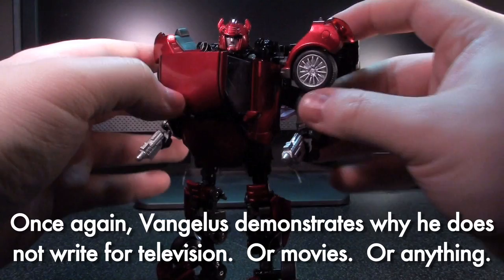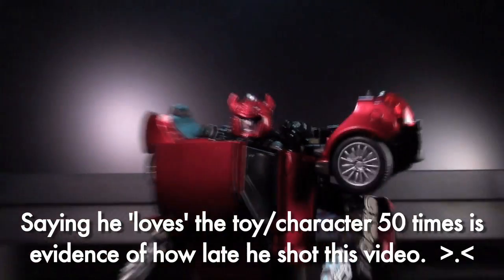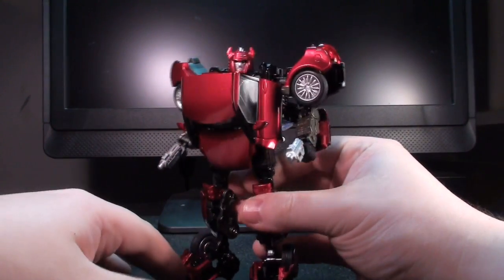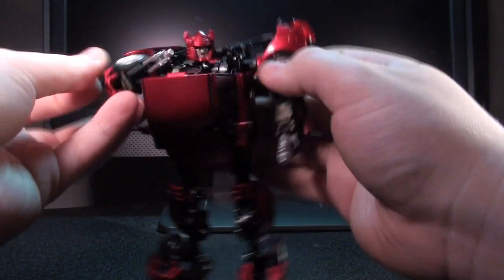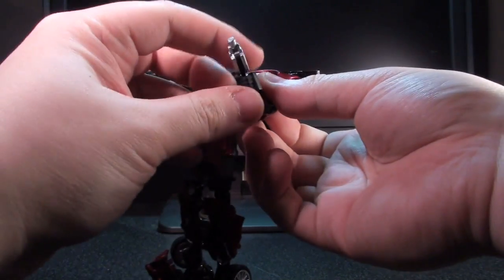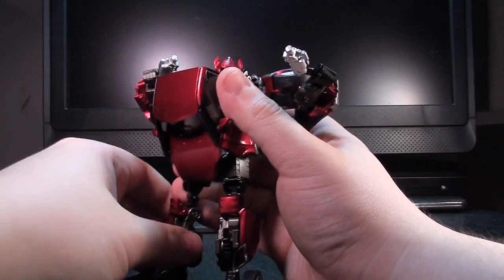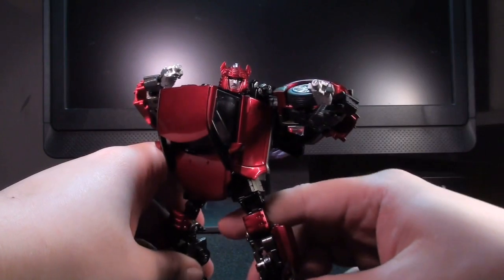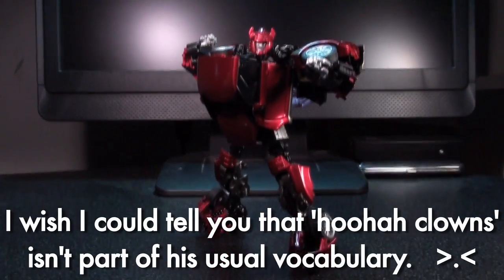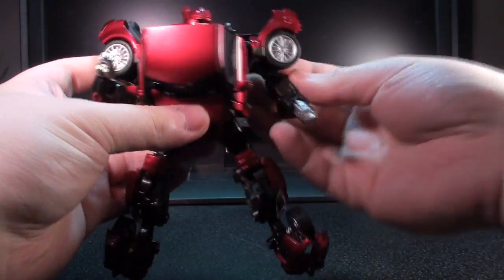So that combined with his grim, kind of uncaring expression on the head sculpt — I am in love with this toy and this character. He's at a high point for me in the Alternity line, because even though he's a bit of an experimental design compared to the other two, I feel like he's more solidly thought out. And with Bumblebee, he's Bumblebee, but I think that Cliff hits this mold a bit better. The metallic red is more interesting to me than that kind of flat yellow. His grim face along with these pistols makes him a little bit more characterful in his posing — he doesn't really look like he's having fun doing what he's doing, but he's still gonna do it anyway, because it's his job. And he's gotta show these Alternity hoo-ha clowns how to get it done. So I am really enjoying Cliff, and I would recommend him, especially if you're on the fence, because I was on the fence, and I'm very happy I jumped over that fence.